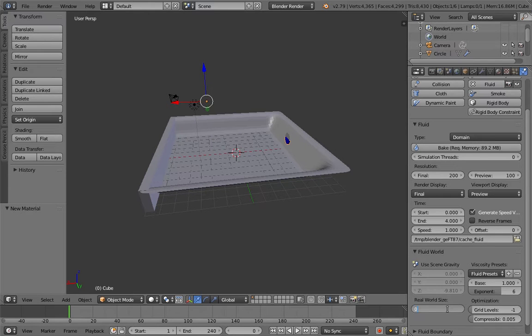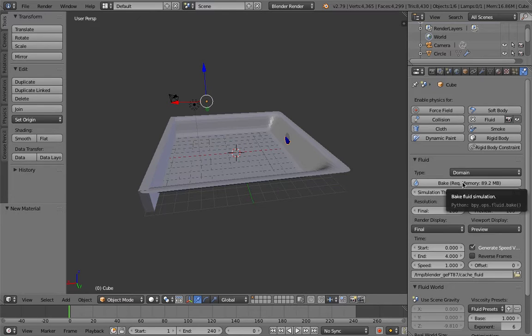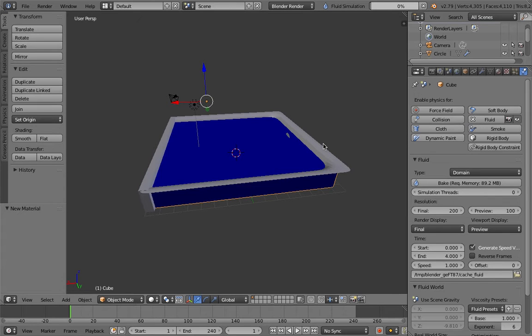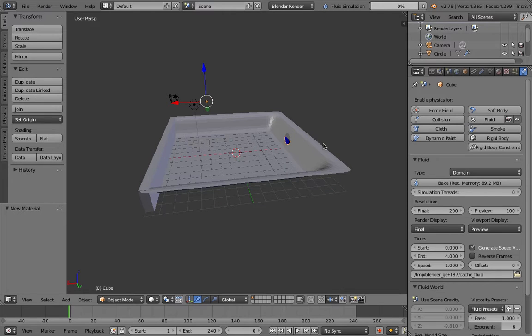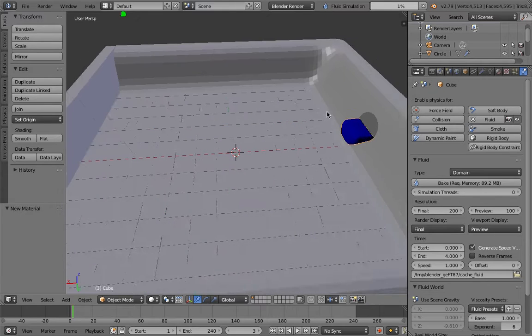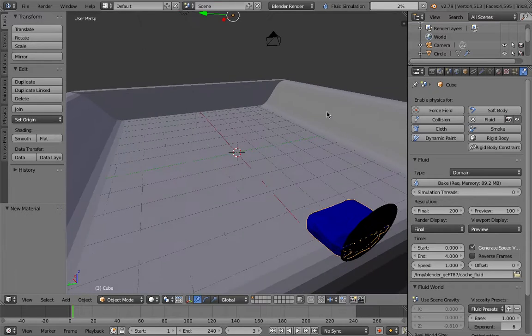That's why we need to do 0.1 and more, and now we bake it. Baking is basically the process of doing the simulation.